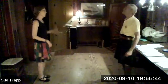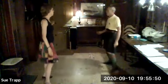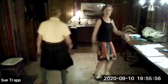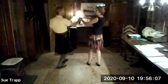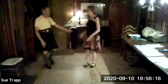It's a 32-bar Strathspey for 3 couples. It begins with first and second couples setting, 1, 2, and then crossing, giving right hands, 3, 4. We cast, 5, 6, meeting in the middle, and then turning the third couple with the handy hand. So this is just a quick momentary grab till we turn hands with the third couple for 7 and 8. And that puts us in the middle again, in position to do a mirror reel of 3 on the sides.